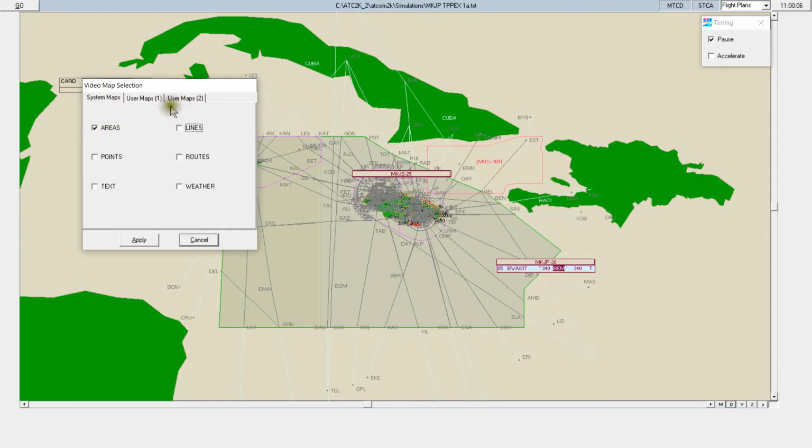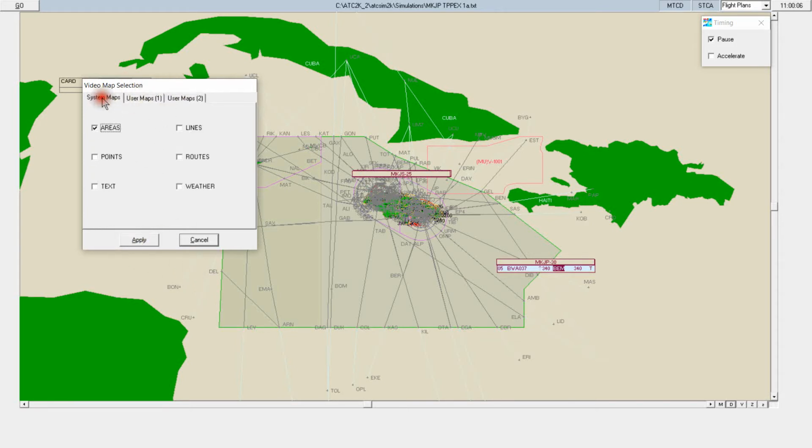Then we go to the user map 2 and we select TMA. And that is the basic setup if you're going to set up for approach surveillance simulation. And having done that, we click apply.